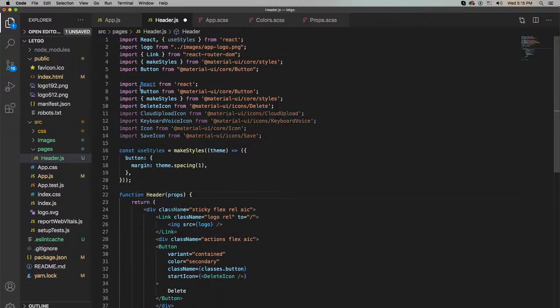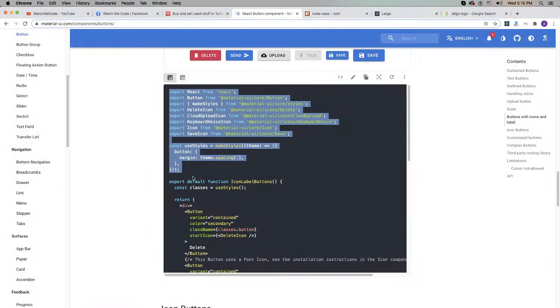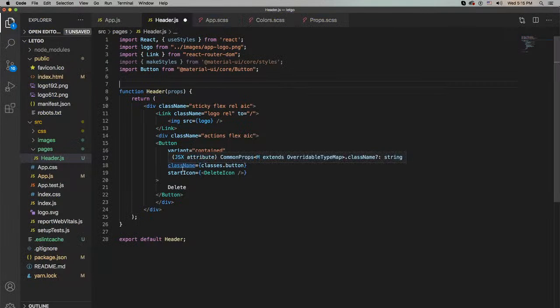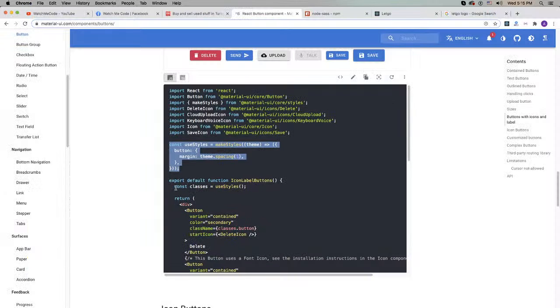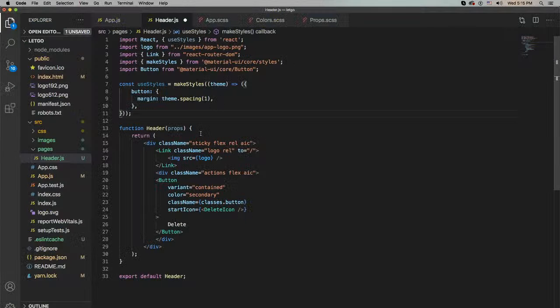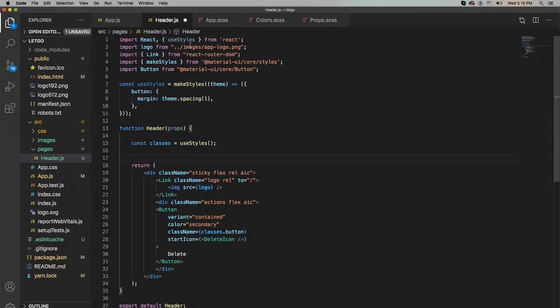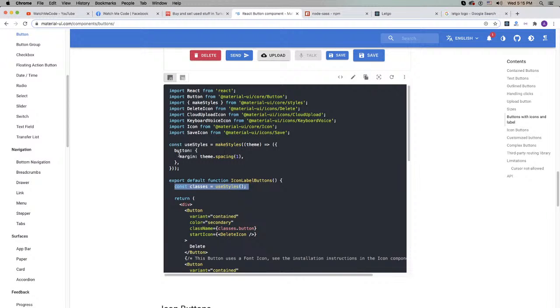Oh, sorry, we need to just copy this portion and paste. And now we need to simply add const classes equals use styles, and this we just remove. Let's save, and we have classes dot button, and we have the delete icon.